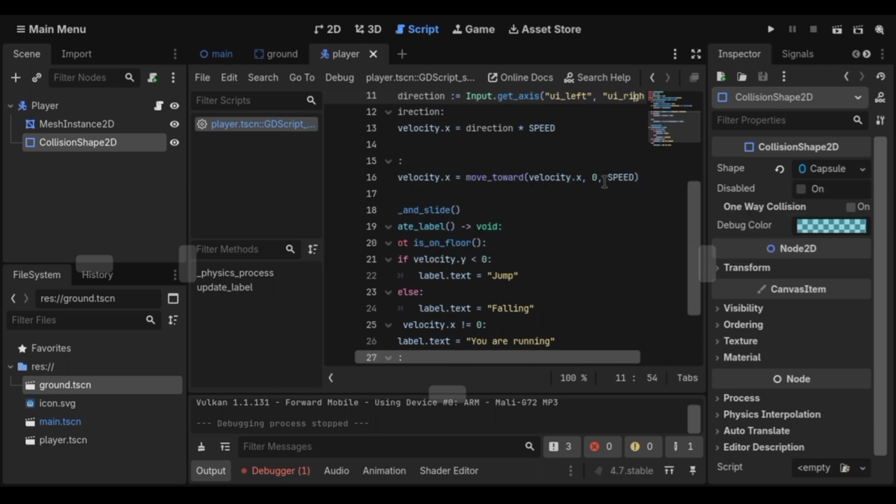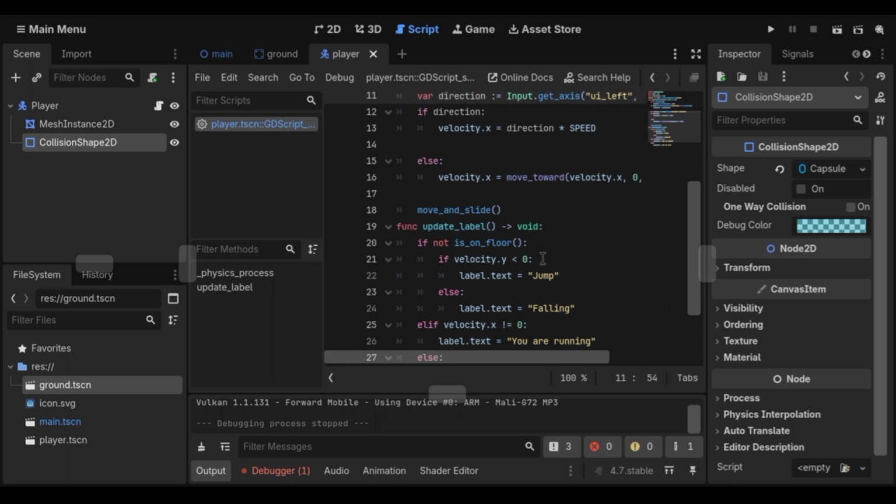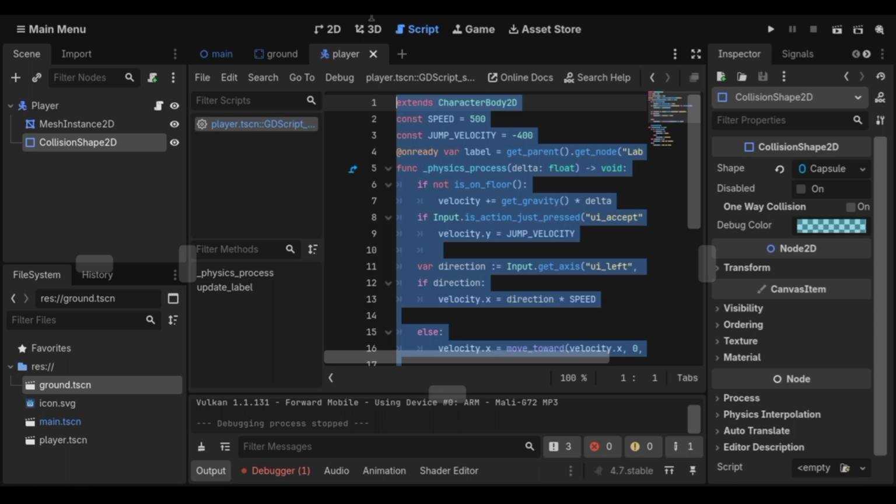This line tells Godot to slow down our player so that it does not go directly to 0 and takes some time to slow down. And the move_and_slide function allows the CharacterBody2D to move. Yeah, this was the movement part which we have cleared.